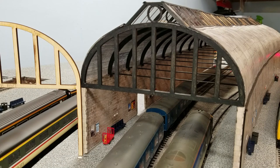I'll need very, very thin wire to be able to do it as well. I am aware that lighting will definitely set this off, but I also don't want to make it too obvious that I've got wiring running everywhere. So I do need to think a little bit as to how I'm going to do that, because I need to get a lot of wiring to run through to do all these LEDs. So that's going to be the next two things, really.